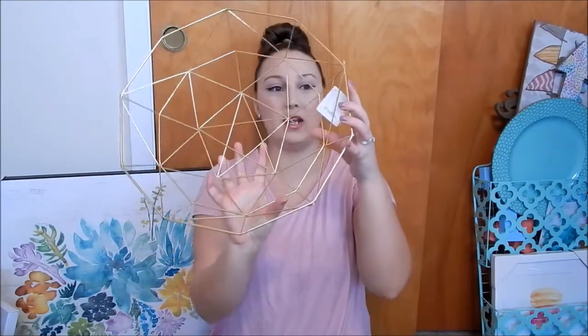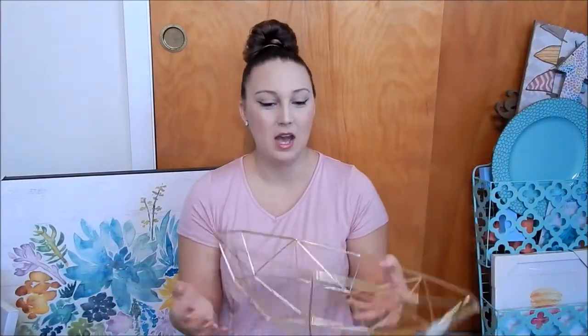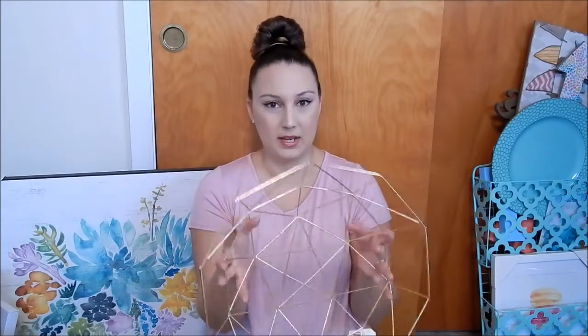The next thing is a gold wire basket, also from Hobby Lobby. It was in the clearance section for $6.12. I love wire baskets like this, and of course it's gold so I had to have it. I figured I would put this on our coffee table or an end table and put some decorative spheres in it to make it look really cute.